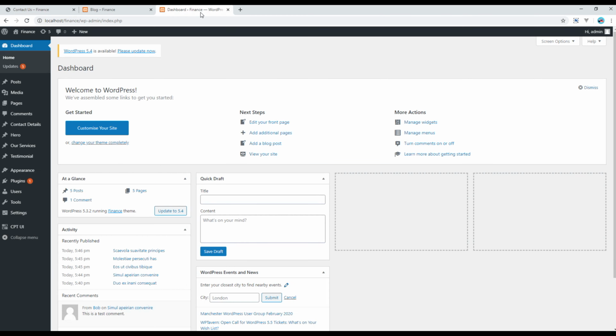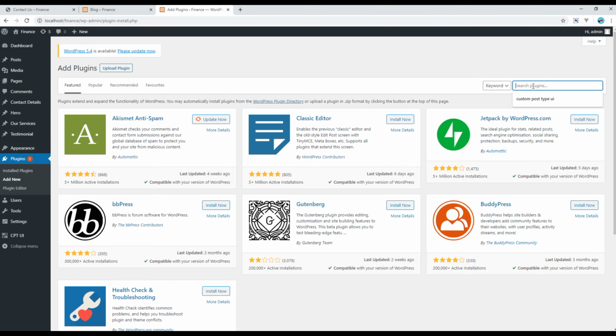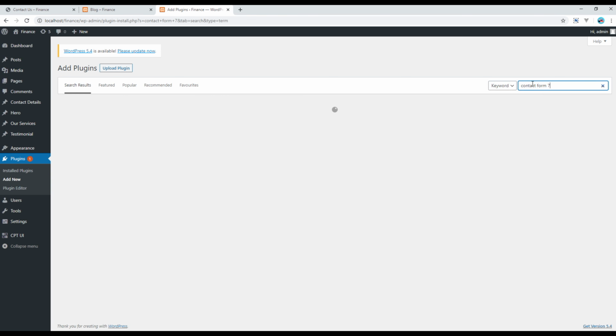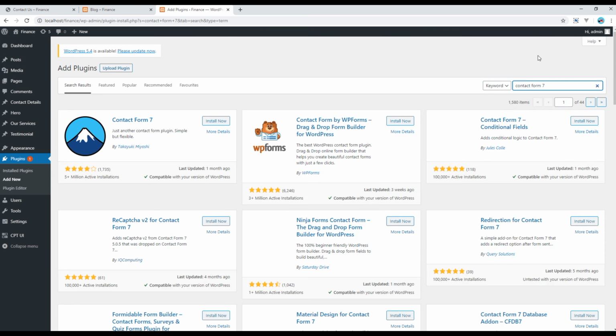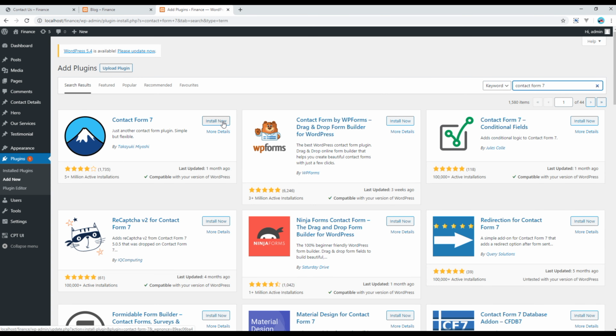So open your admin panel, go to plugins, click on add new, then you can search Contact Form 7 over here, then click on install now. Click on activate.